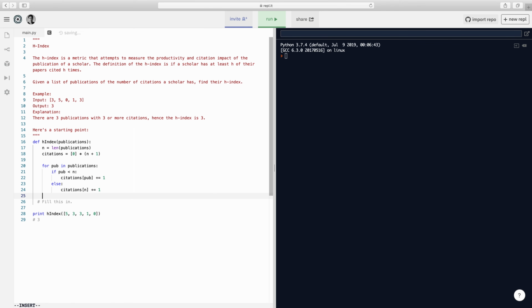All right, cool. So now that we created our citations array, we're gonna iterate from right to left, and check if total is bigger than the index.